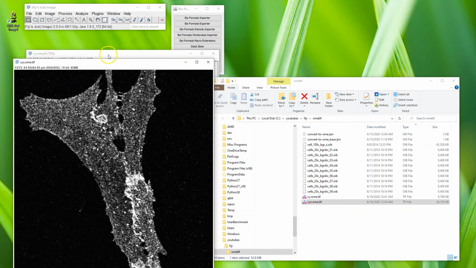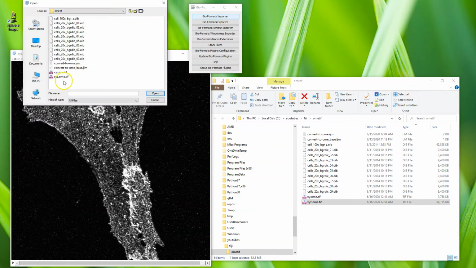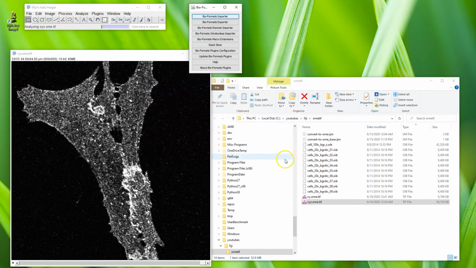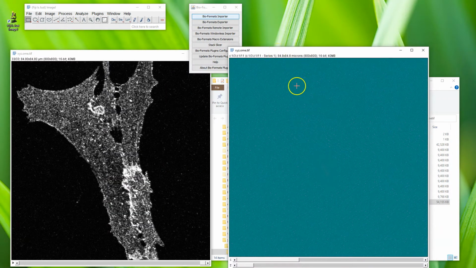So I'm going to keep that one open for the moment. Let's get rid of the 2D one. What we really should do for importing the OME files is use the importer and go ahead and select from there, and that will present us with the Bio-Formats window, and then we can go ahead and import that file. It's an Olympus file for the import, and like some of these other files, you end up with an interesting color scale.